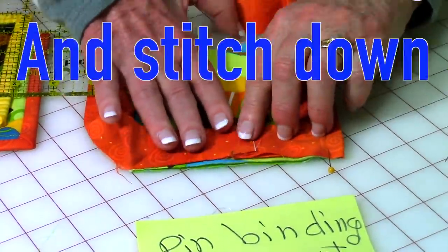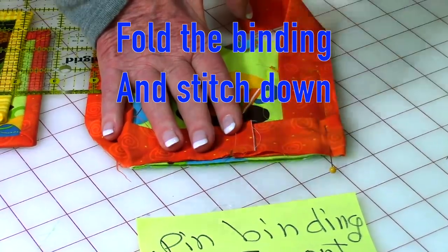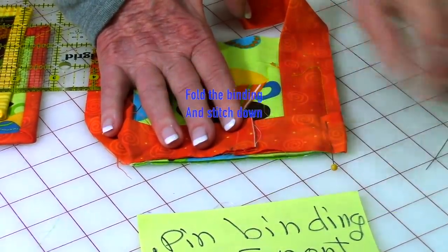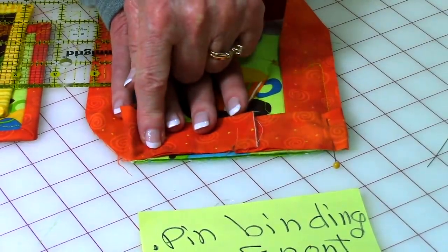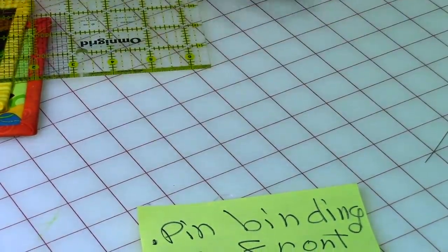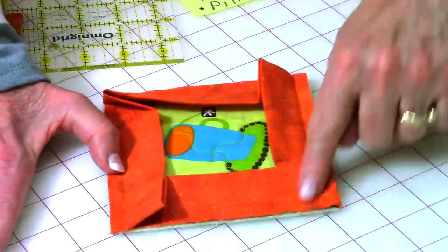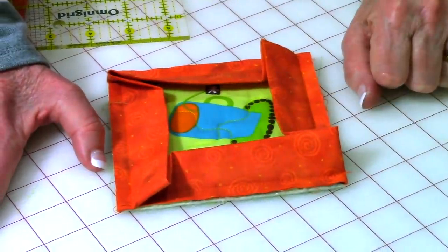So then fold it in half. Make sure you finger press that seam open. Finish pinning it down and do your last side of stitching. Okay, when you're done, it should look like this. All four corners are going around like this, okay?